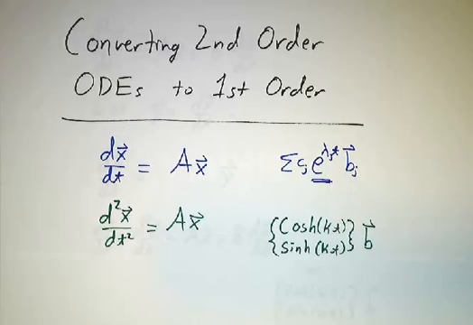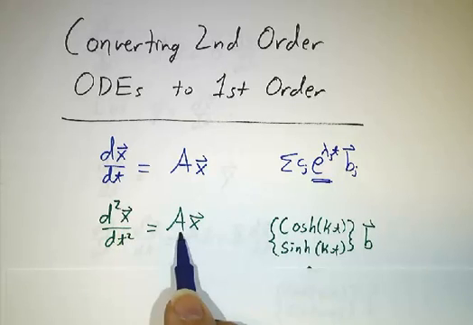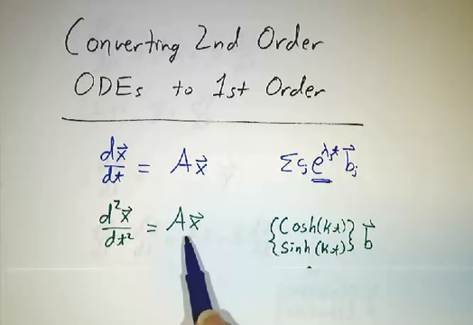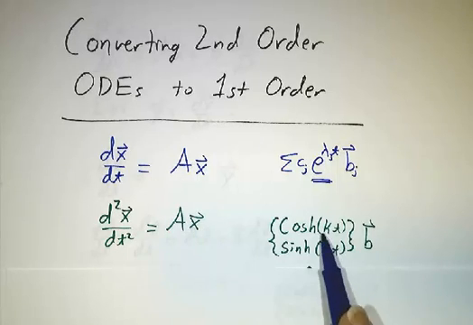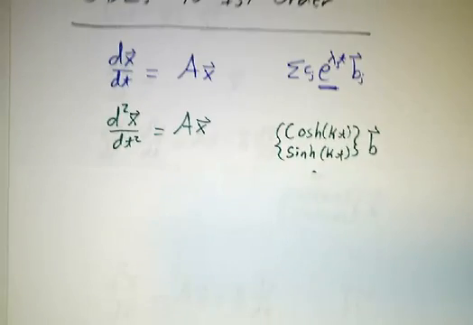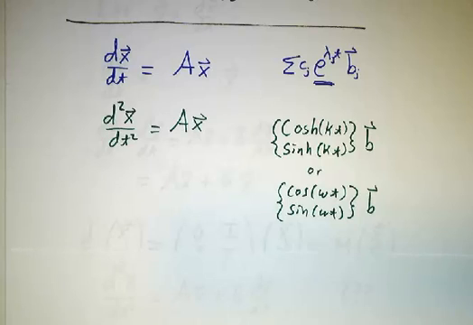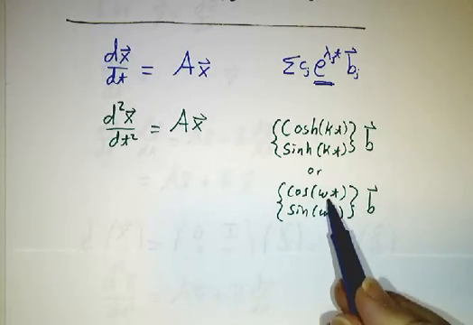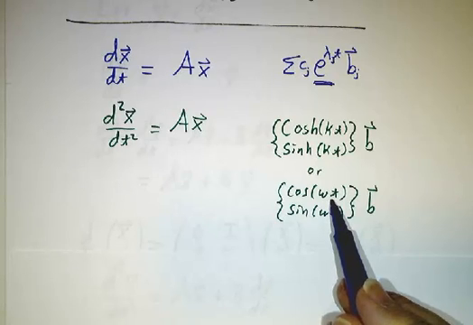Now, we also learned how to solve second-order differential equations where the second derivative was a matrix times the vector. We saw that whenever you had a positive eigenvalue, you wind up with coshes and sinhs of kappa t, where kappa was the square root of the eigenvalue. And that whenever you had negative eigenvalues, you had terms with cosines and sines of omega t, where omega was the square root of minus the eigenvalue.